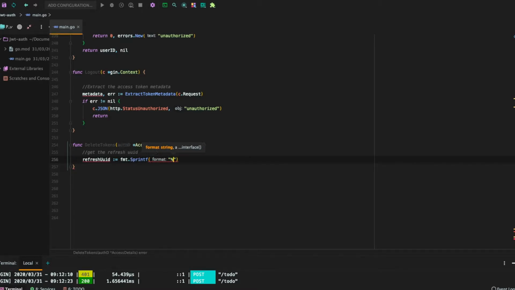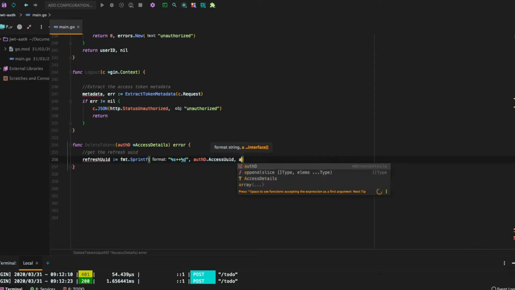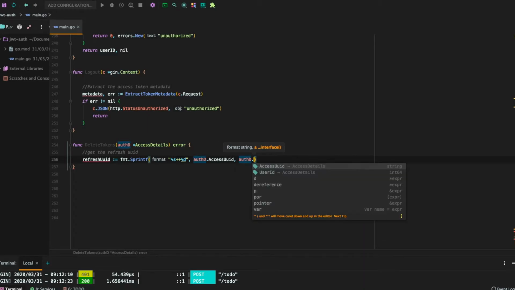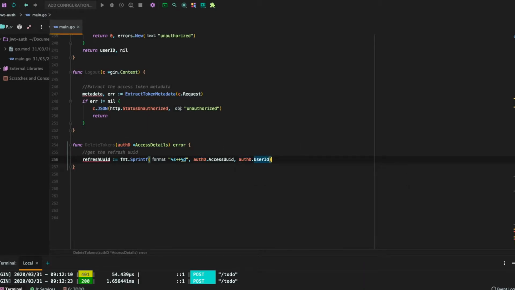Then we're going to define the string here and the format of the string, that is we are expecting a string and a digit from authD dot the access UUID and authD the user ID. Okay, so let us now delete. What this helps us do is we are getting the refresh UUID from this, right? Then when we get it, we are going to join it like so.